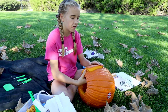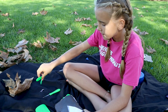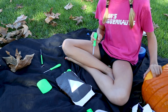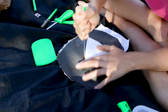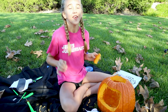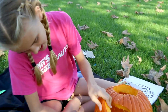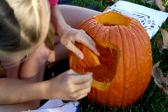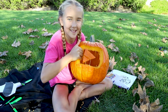I'm done cutting out my square, so here it is. And now I'm going to cut out the little triangle. I'm going to just take a smaller knife like this one and just trace out this triangle. And then we're going to put it inside this with a little toothpick. So now that I have my rectangle and my triangle, I'm just going to stick a toothpick in the edge of the triangle, and then I'm going to stick it in the pumpkin. Okay, and then I'm going to take another toothpick and then poke it in a hole there. And now I have the YouTube sign. Ta-da!